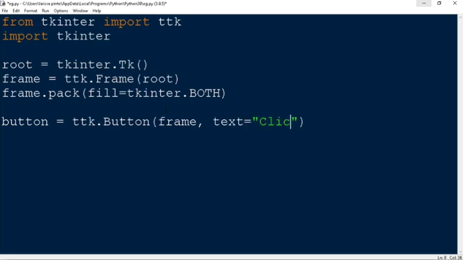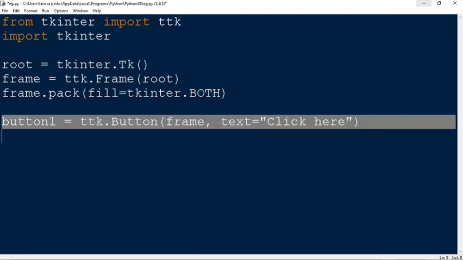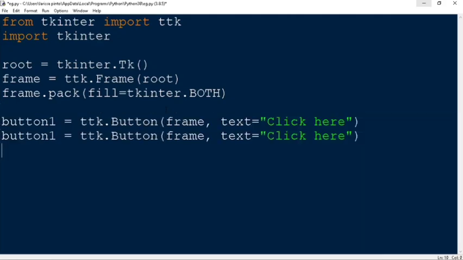So this button will be situated within the frame, and then we give the text that will be displayed on the button. I write click here. Let's say this is button 1. I create another button 2. I'll give the text as cancel.